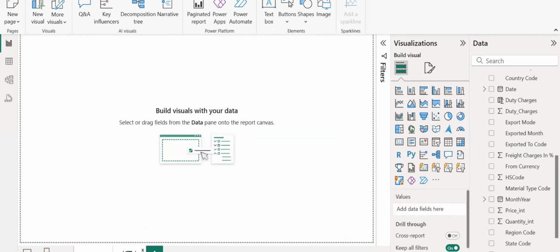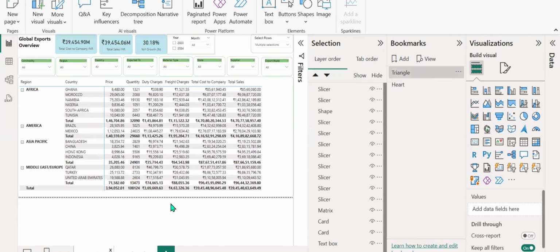Bookmarks. When you practice, you will understand. So implement the same thing in here. What is our requirement? Our requirement is to create two bookmarks. The first one is INR. If I click on INR, I would like to see the data only for INR, Indian currency. If I click on USD, I need to see the data only in USD.